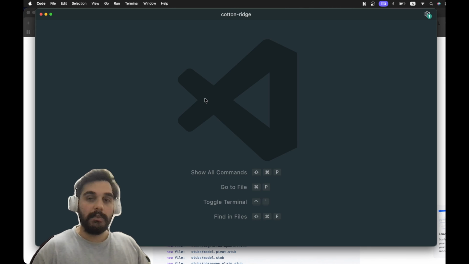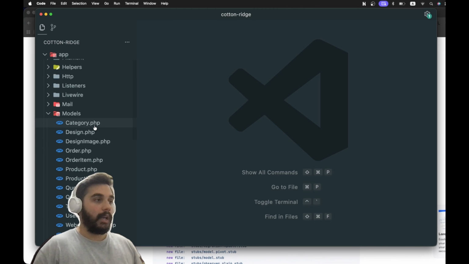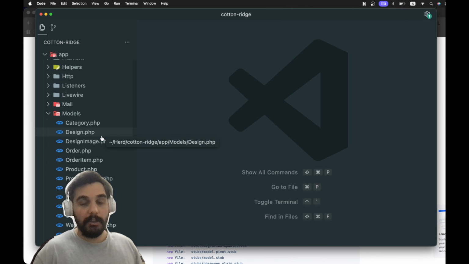So here, this is a project that I was actually working on, and it is growing now. I've already created like 1, 2, 3, 4, 5, 6, 7, 8, 9, 10, 11, 12, 30 models. And now I have to implement the soft delete. But if I am implementing the soft delete on these models, I think I have to do it manually because these are already created. But for the new models and for the new migration files, I want the soft deletes method and class to be implemented automatically when I create them.